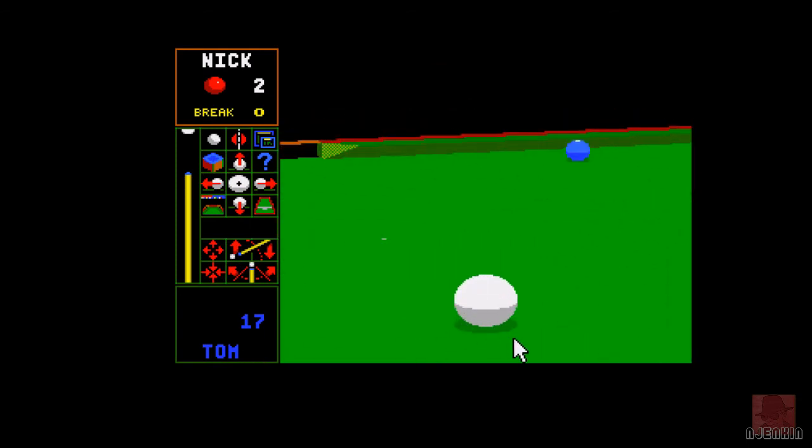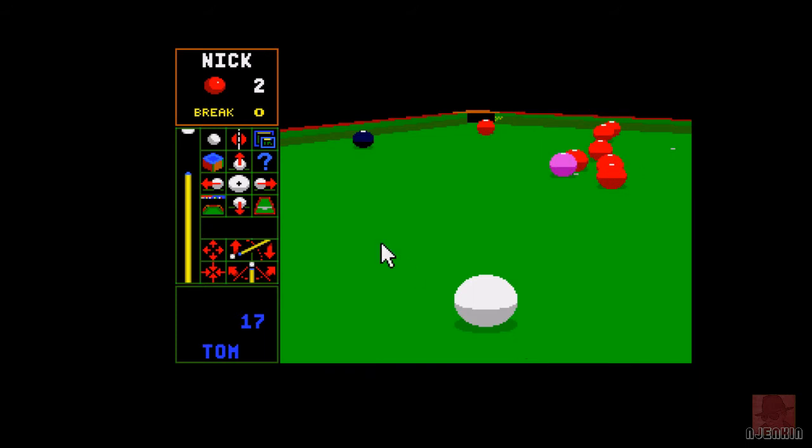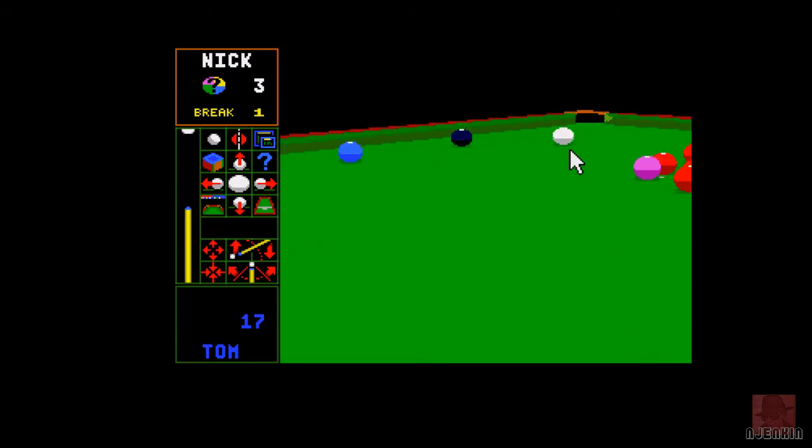It'd be good if I could pot a red here. That'd be good. Yeah, that's dead straight. We've got that. And hopefully we can fluke a colour. Chalk the cue so we don't have a problem like last time. Boom, that's in. That must be in. Don't count your chickens. It's in, right. We've equalled our high break again. That takes us up to mighty 3 points.